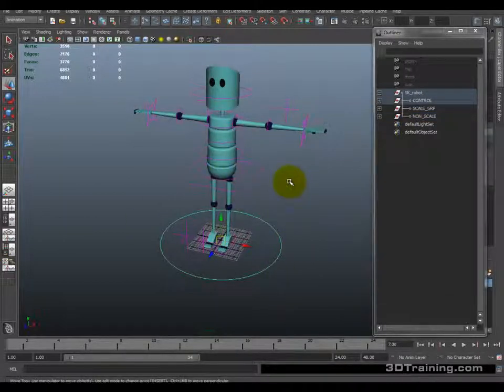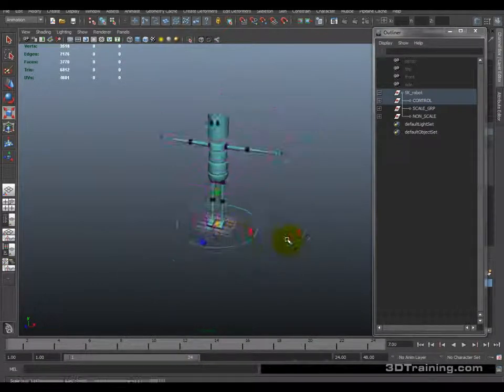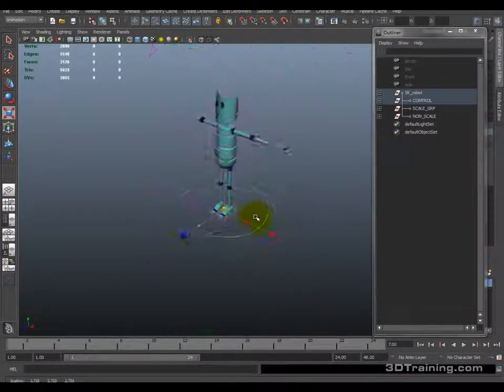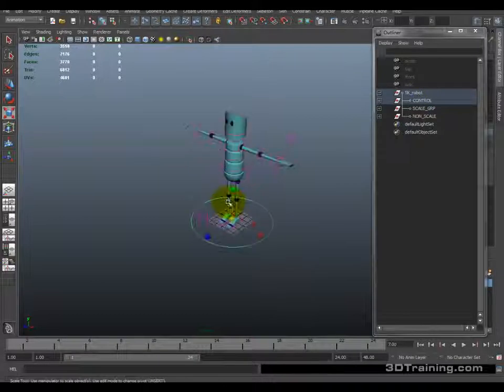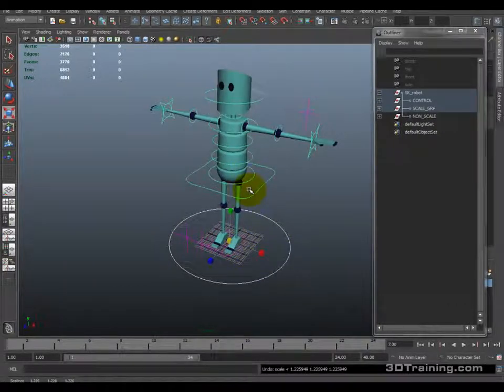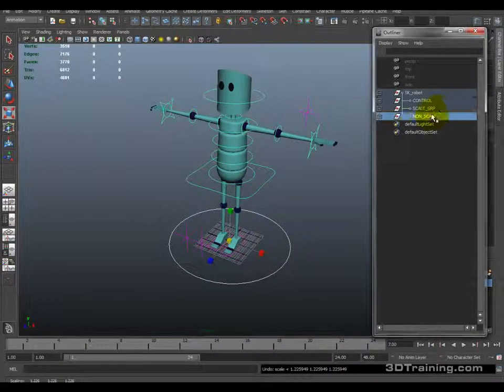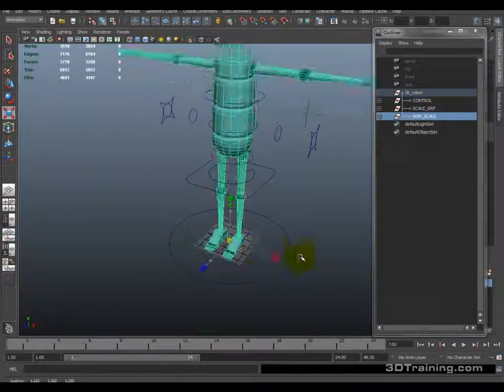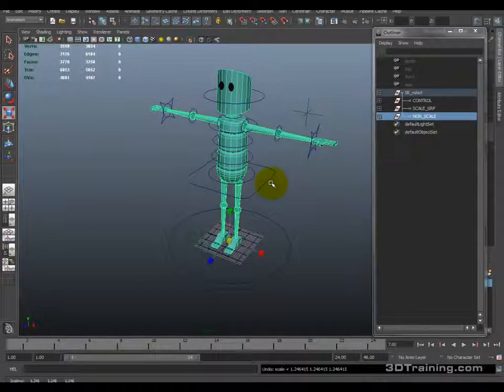When you import this robot into your scene, you're going to have to scale him to appropriately fit into the scale of your scene. So what these groups are saying is basically it's scaling his control curves, which scale up his bones, which scale up his geometry. You don't want to also scale up his geometry because you'll get a double scale-up: not only are the control curves telling the bones to scale up, telling the geometry to scale up, but then you're also telling the geometry to scale up on top of it. So you get a double scale-up.